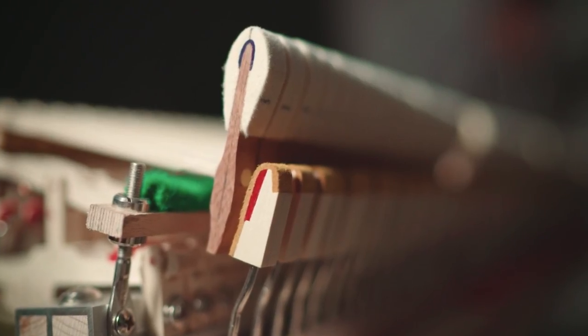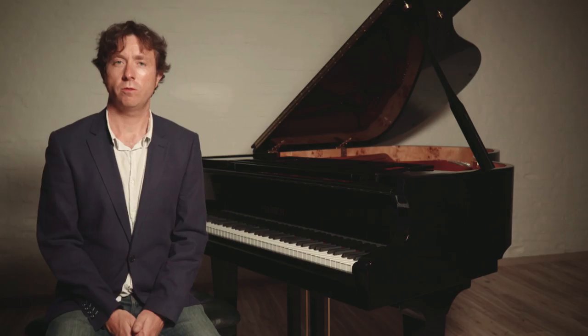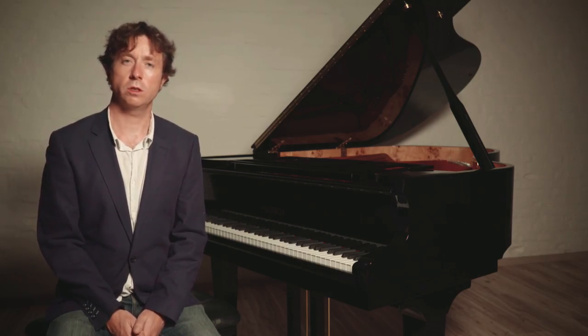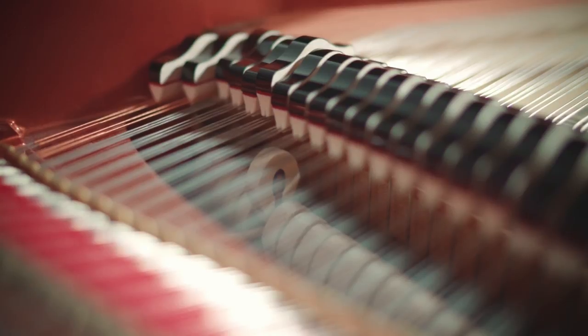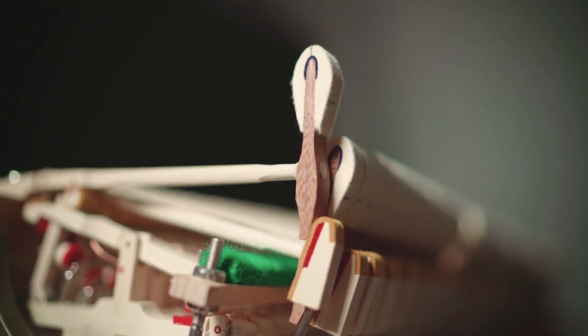Special attention is given to choosing exactly the right felts for the hammerheads in each model of piano that FEURICH makes. For the 179, we decided to use Wurzen AA quality hammerhead felts. We found that this selection would provide the tone that we were looking for across the entire range, as well as enabling us to play pianissimo all the way up to fortissimo.